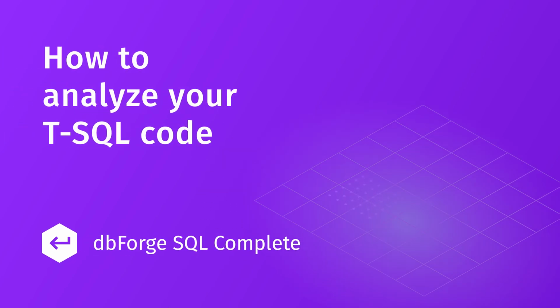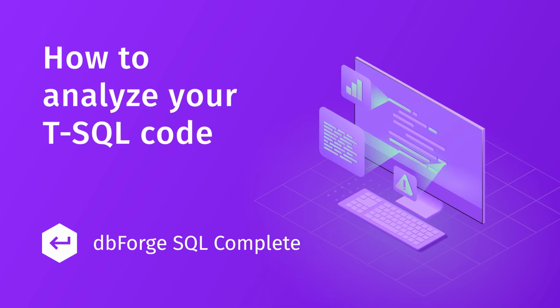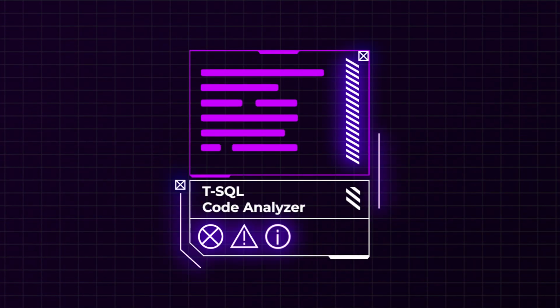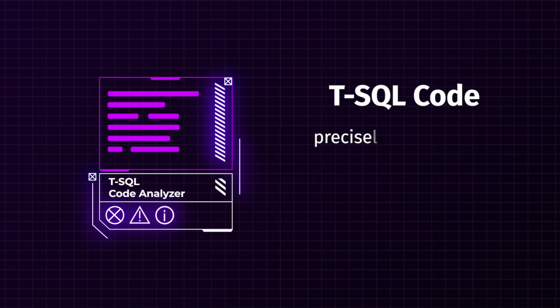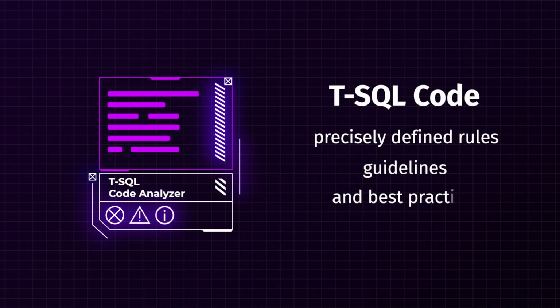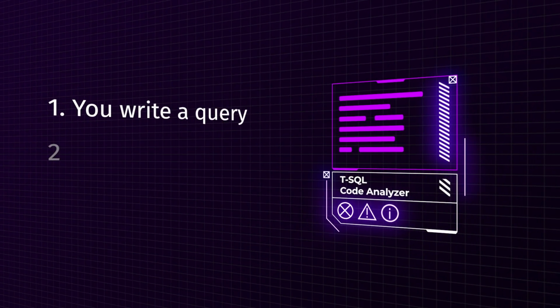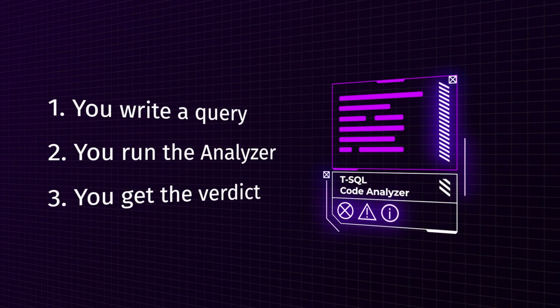In this video, we will show you how to scrutinize your code and improve its quality using the integrated T-SQL CodeAnalyzer of SQL Complete. T-SQL CodeAnalyzer is a handy tool that helps you make sure your T-SQL code conforms to your precisely defined rules, guidelines, and best practices. The main principle is very simple. You write a query, you run the analyzer, you get the verdict.